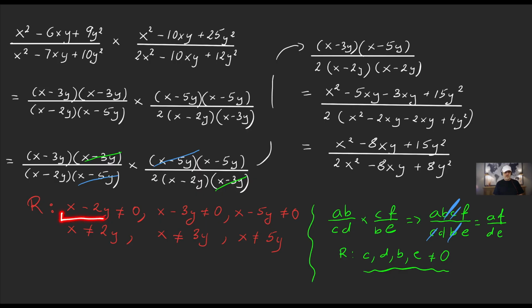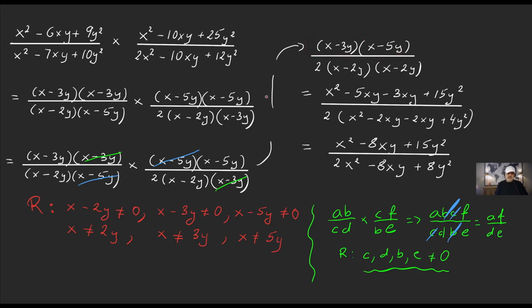So before cancellation, x minus 2y, bingo, we have that. We have x minus 5y, x minus 2y repeated, and x minus 3y. So we have three statements not equal to 0, which simply means whatever x is, it cannot be equal to 2y. Whatever x happens to be, it cannot be equal to 3y and to 5y. So after step 2, we just multiply the numerators together. This is why you have in this line the product x minus 3y times x minus 5y.